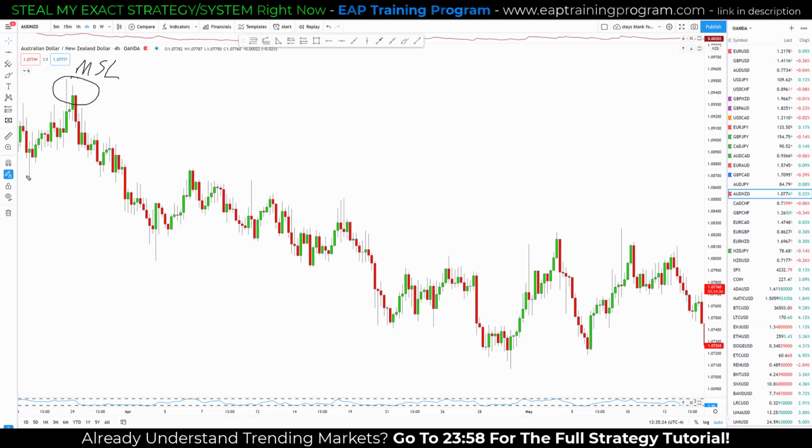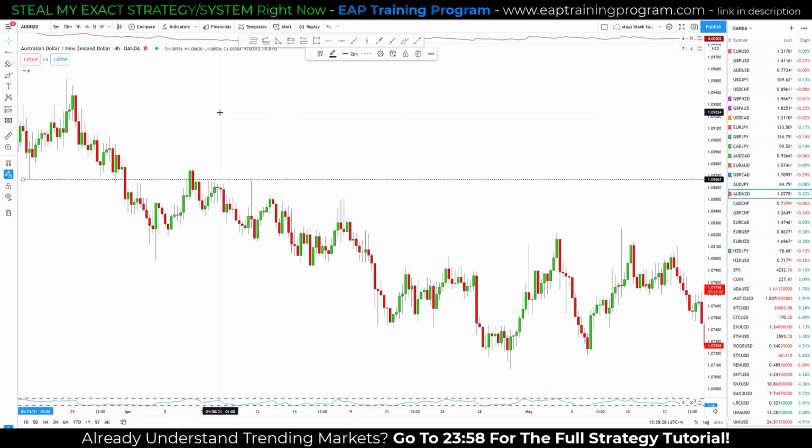With this being a major swing level and this being our previous level of support, where's our impulsive move end? So what we have is a market pushing down, right? Swing high, major swing high, to a major swing low. And once we start pulling back by a few candles, I don't have an objective rule for this again. I normally want to see more than 2 candles and a decent pullback. But again, this is just something that'll come with experience. There's no real objective way to identify a pullback. Again, one of the better rules I have is at least 2 candles, and I want to see some movement.